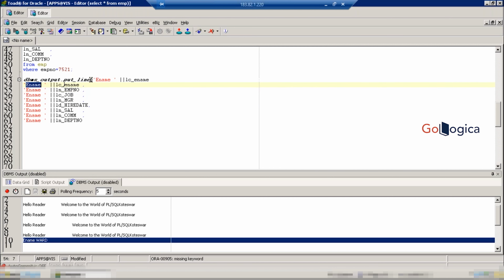ename, emp number. Okay. So what is it? So I try to remove this. So ename, emp number. Okay. And job and mgr. Okay. And hire date.